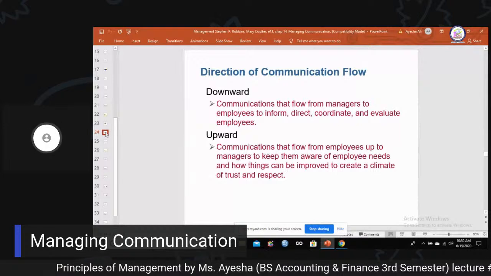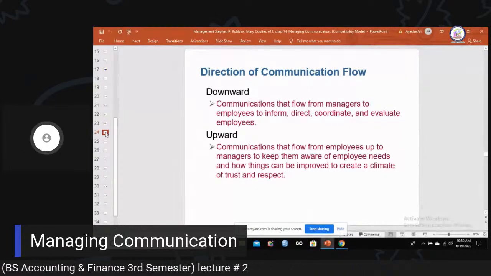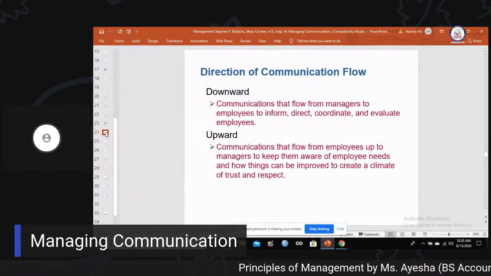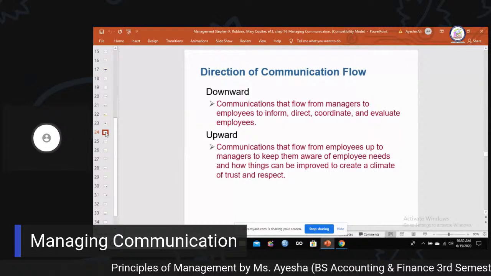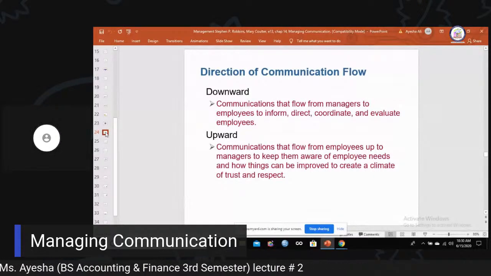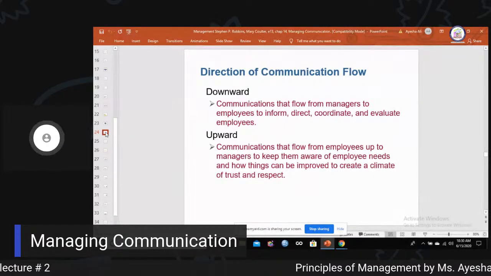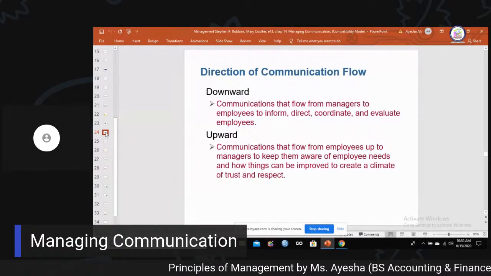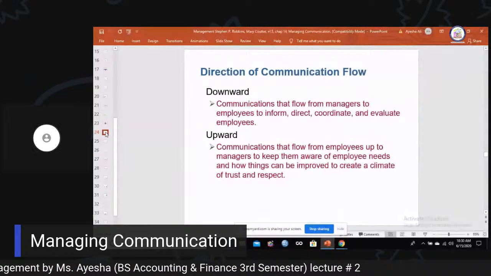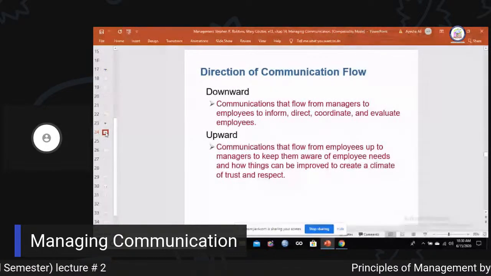If we take the example of our university, being a teacher, I'm your teacher, and you guys are my students. So you can address your concerns, your problems, your issues which you are facing in these live sessions, assignments or projects. You discuss with me, and then I will try to solve it, and we work on it. So this is upward communication.